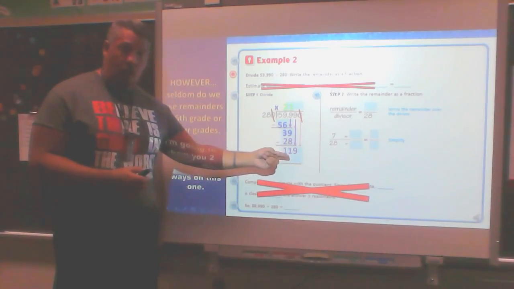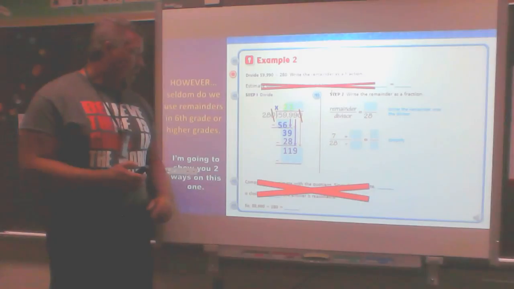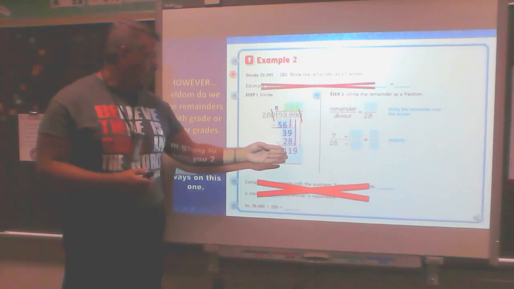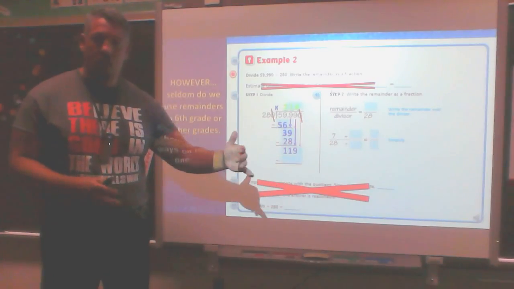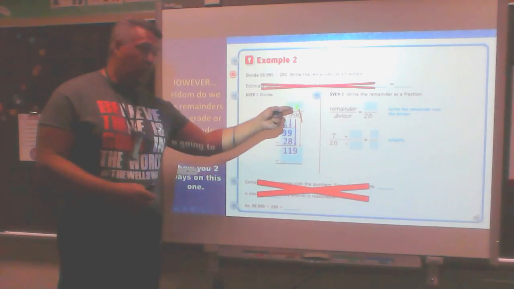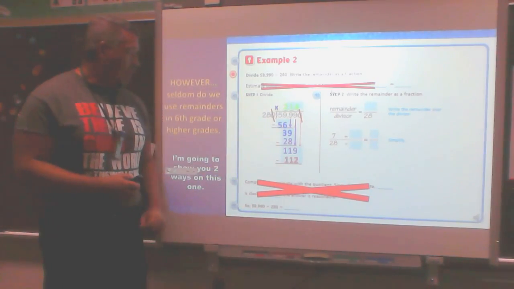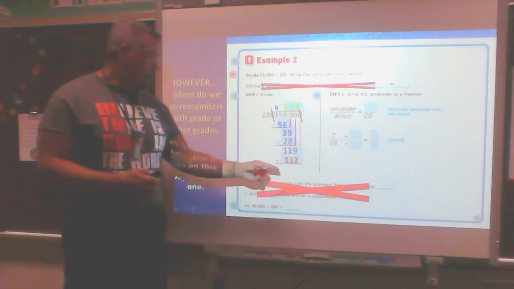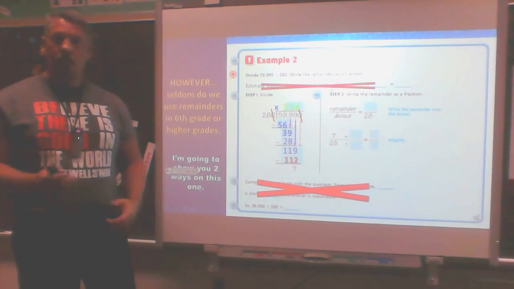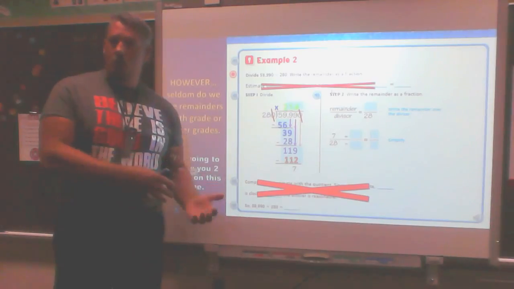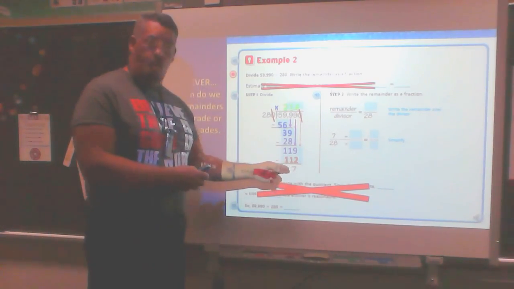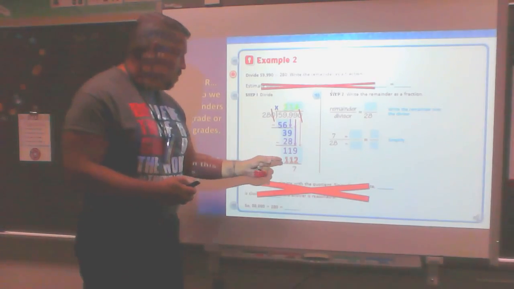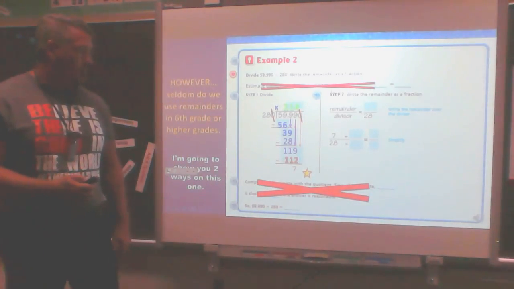I divide 119 by 28, and I see that it will go into 119 4 times. 4 point stuff, right? Drop the stuff, keep the 4. 4 times 28 is 112. That gives me a remainder of 7. Now, what did we say about the numerator with a fraction? The numerator is always the remainder, right? So my 7 becomes my numerator of my fraction.